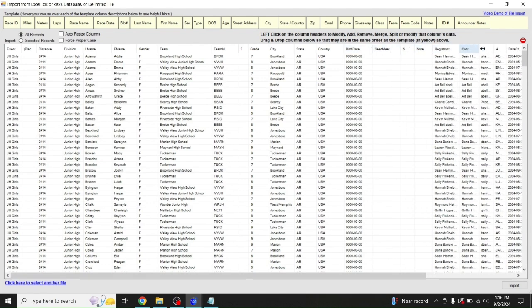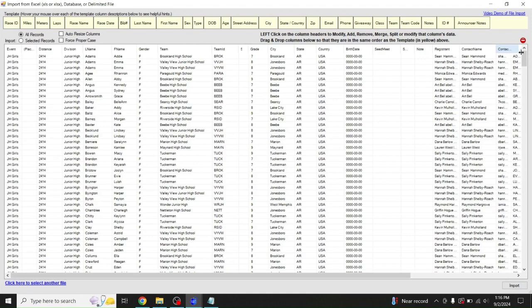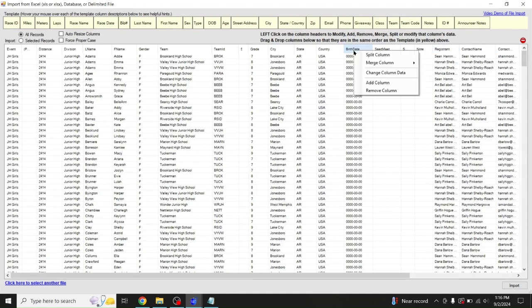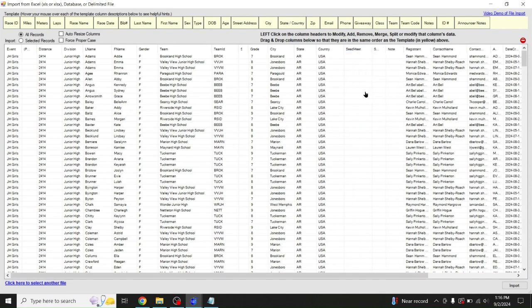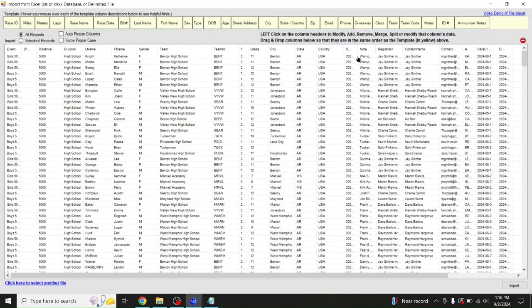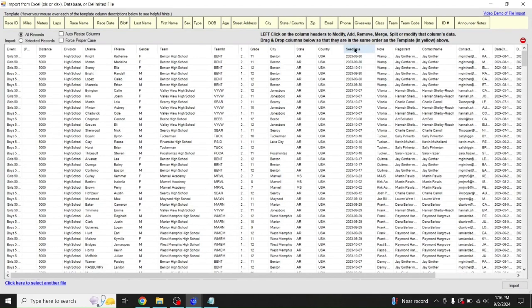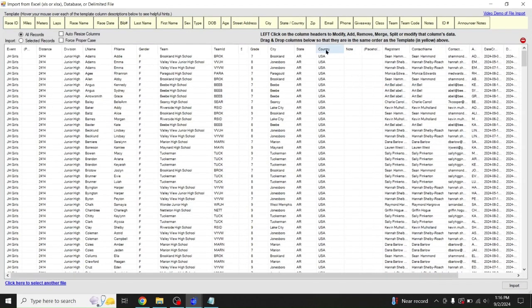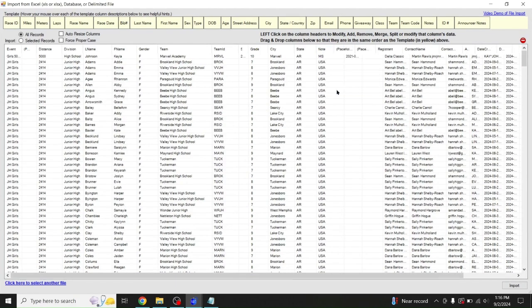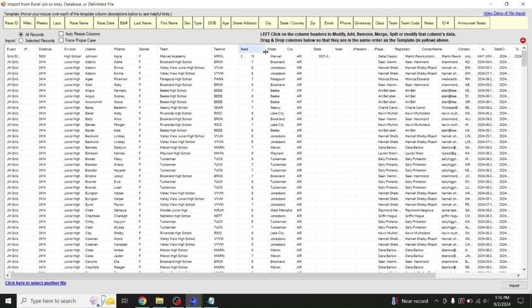So here I'm going to expand some of these out, and some of them I already know I don't need. For example, all of these date of births are blank. For cross country, you don't really care about that date of birth or age. I don't really care about their seed meet. That's not something that they're sorting or doing anything with this race. So seed date, I don't care about that. So we can either drag it off to the end or just click and remove it. So I'm going to remove all the stuff I don't need.